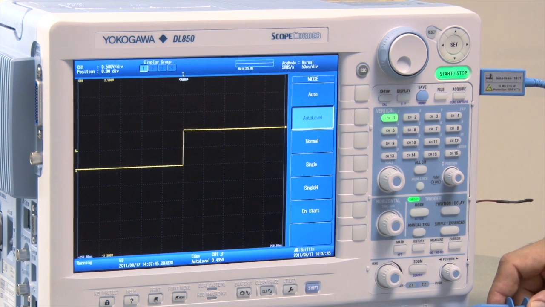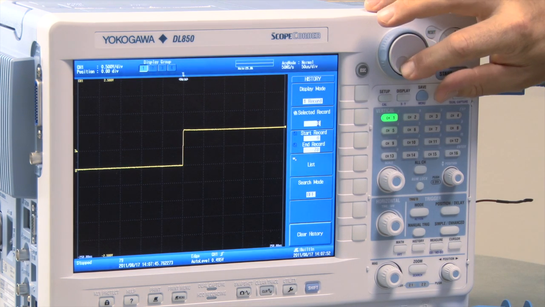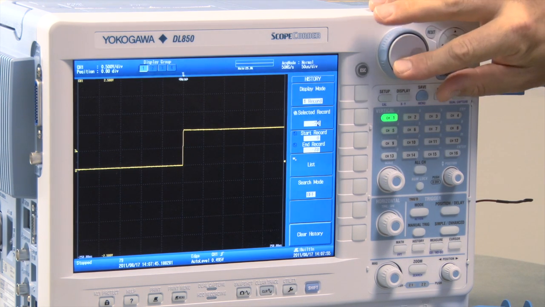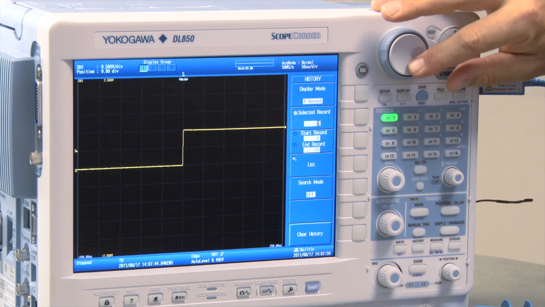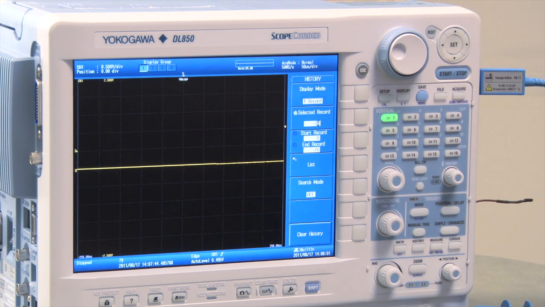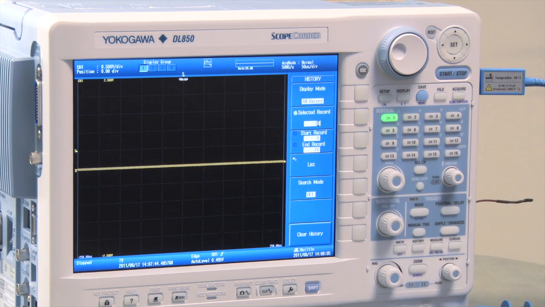So I'm just going to collect some samples, stop the acquisition, go back to the history memory. And as I scroll through here, we will see, there you go. We could see while I was connecting and disconnecting this probe, we have all those screens saved like a Rolodex. I can also view all of them by just hitting all records, so you can see all the acquisitions that happened.